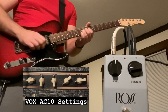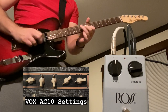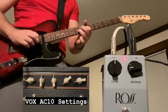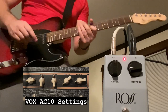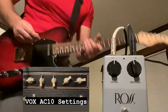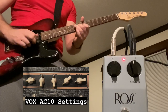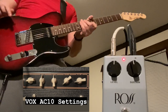Just the amp. Hold on. Just the amp. Okay, that is with the Vox AC10.